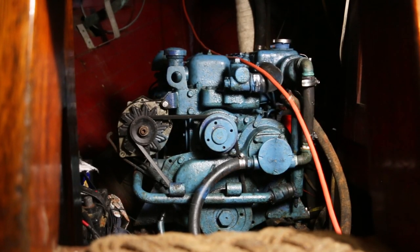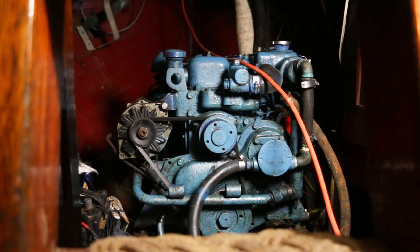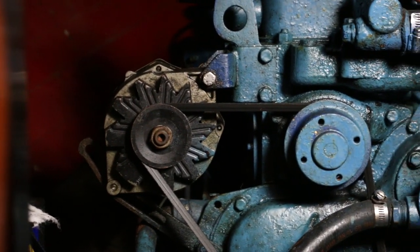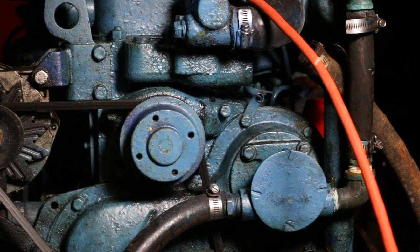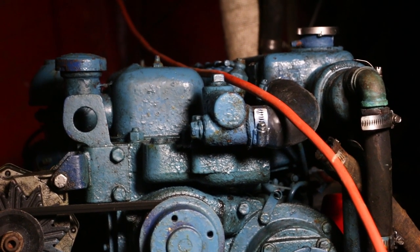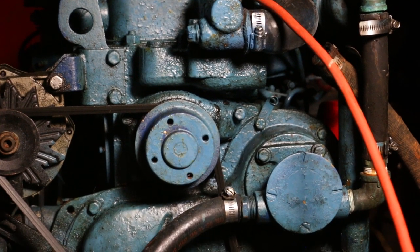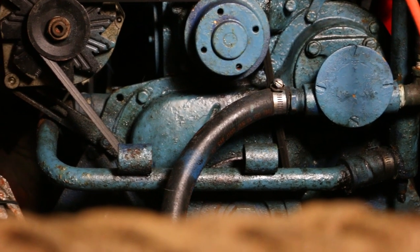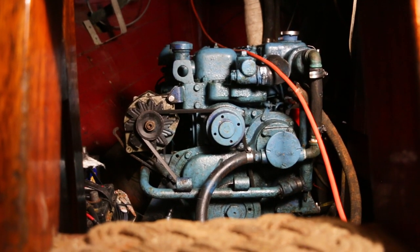There's our Perkins diesel — it should be 53 horsepower. The former owner said it hadn't run in almost a year and it fired right up first try, so that's a really good sign. We're not 100% sure if we're going to use this motor in Arabella, but once we start taking Victoria apart, we'll definitely take this motor out and go through it with a fine-tooth comb. If the major parts seem good and it seems like something we can get parts for down the road, we wouldn't mind doing a full restoration on it and putting it in Arabella. But if anything at all seems hinky about it, we'll explore some other options.